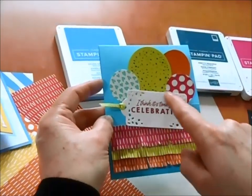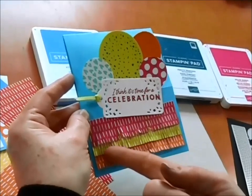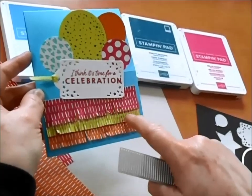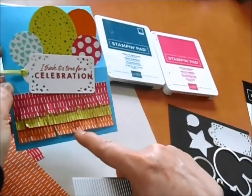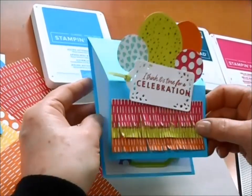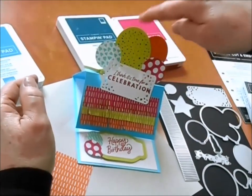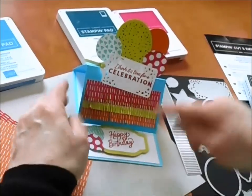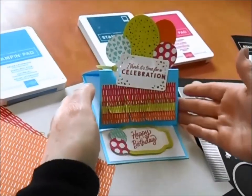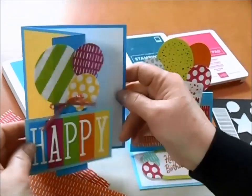Here's the next one — look at this tag. It has confetti cutouts from our dies. And look at the fringe — is this fun or what? This die right here cuts these little fringe pieces so you can have tiny uniform fringe pieces. Then we've got our balloons, and this card is an easel card — it stands up just like that. More balloons give you that shape up top, more balloons underneath with your great message, and even a place to write your personal message. A cute little easel card and a wonderful, happy tri-fold card — this one stands up as well.